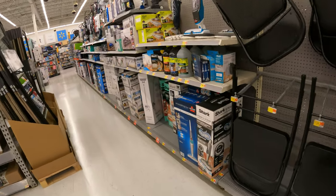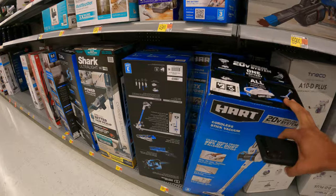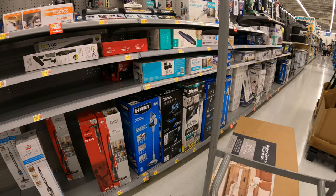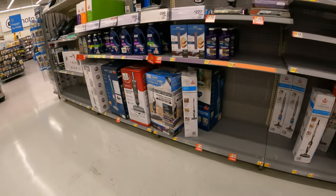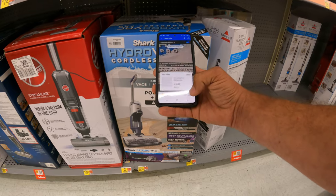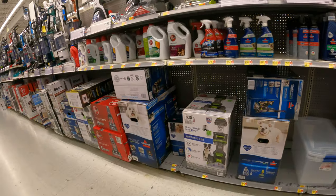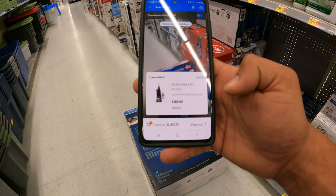Now let's make our way in here where we're looking for a Heart stick vacuum marked down from $169. It looks very similar to this one on the shelf — let's see, this one is the same model. We do know they have two on hand so let's have someone take a look in the back room. Now let's check this HydroVac Cordless Pro — you're looking for the purple older one. Here it is — this is the one that's on clearance. Make sure you guys are looking out for that purple one. We've also grabbed this other one in the past on clearance around the $50 mark; here it's full price at $189.